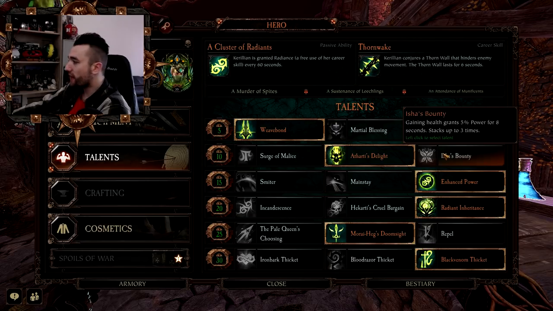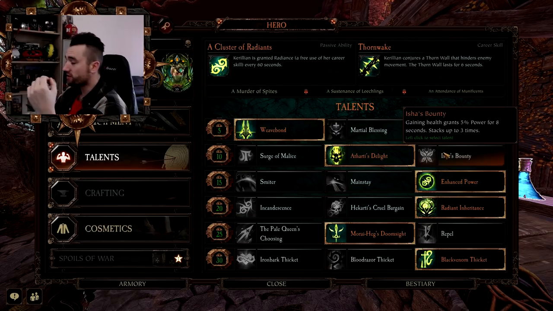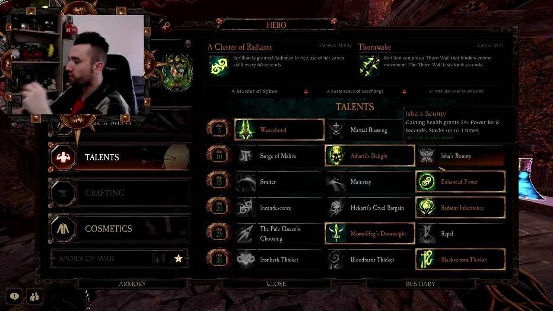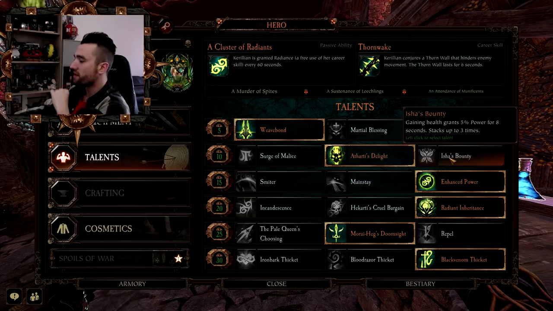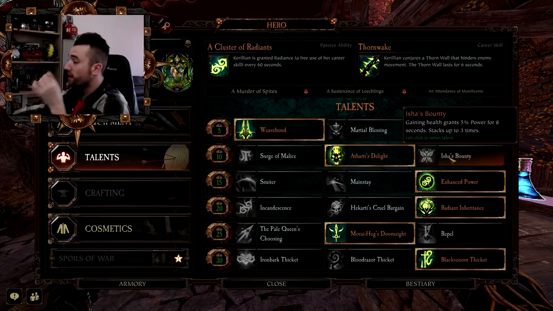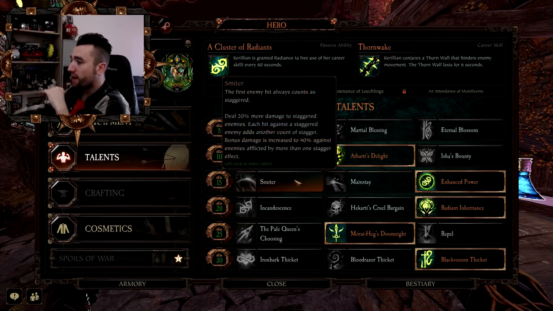Then you got Isha's Bounty, gaining health, grants 5% power for 8 seconds, stacks up to 3 times. Just to give you guys an example, you could put on Natural Bonds. I wouldn't recommend it, but just for sake of the example here, understanding the mechanics, if you were to put on Natural Bonds, which gives you health every 5 seconds, this would just be permanently procced as 15% extra power.